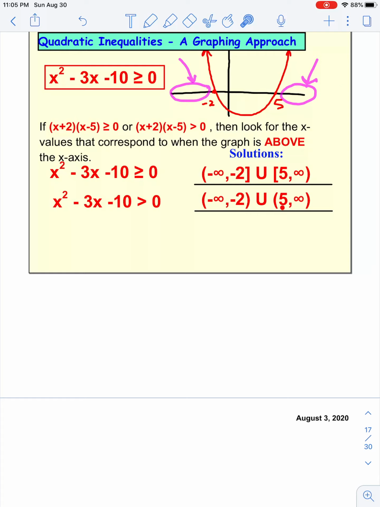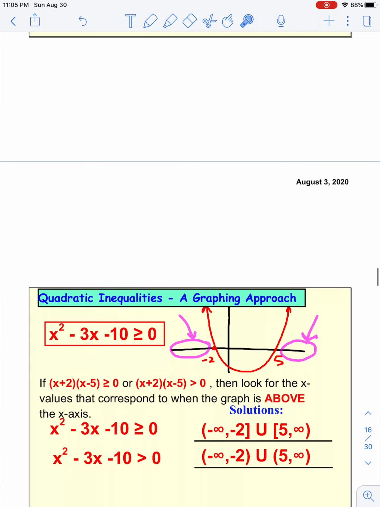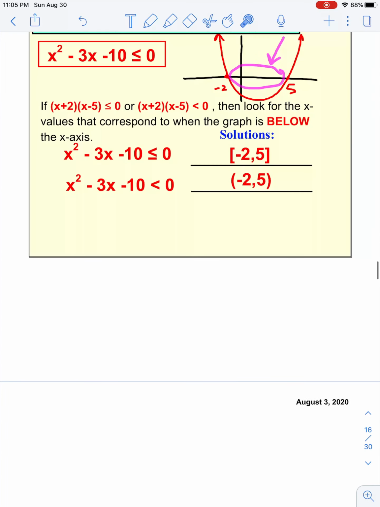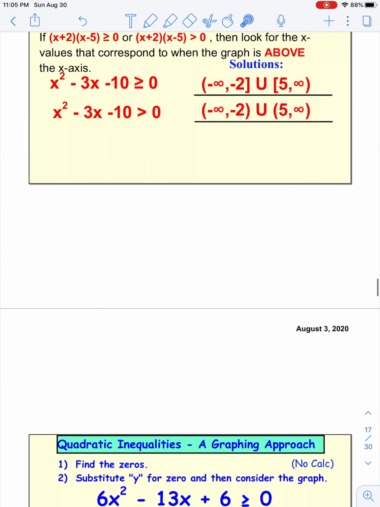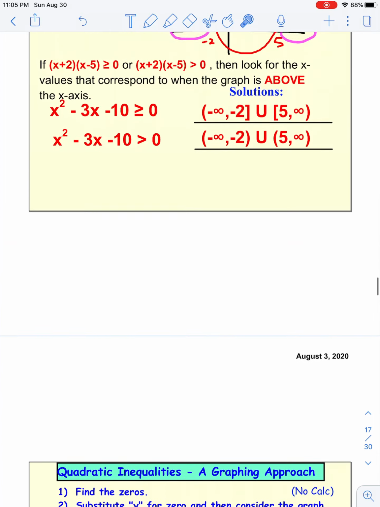If it's just greater than, we do not use parentheses. So again, greater and less than. Remember back here, it was less than, and we had in between. It was in between negative 2 and 5. So it's greater than negative 2 and less than 5. All right, so the next one, we just did that one, right?